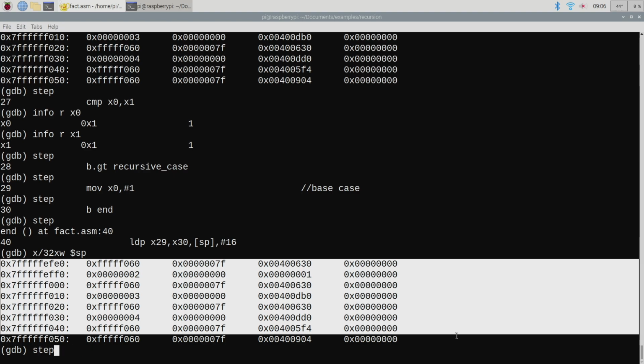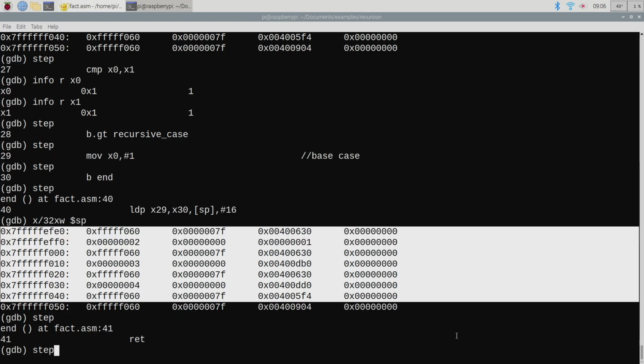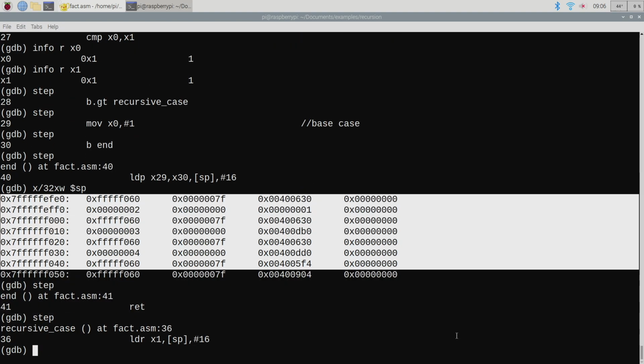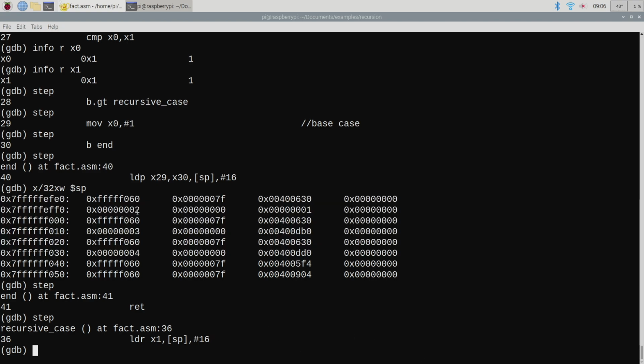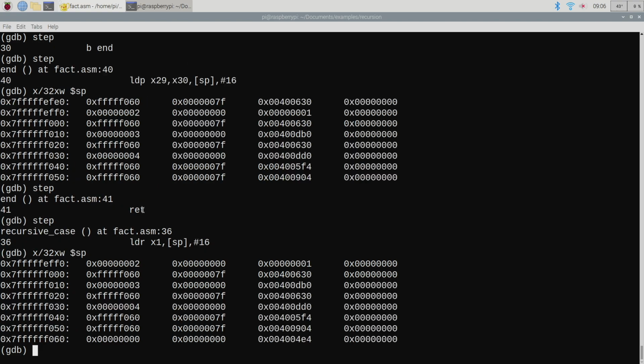Okay, all right, so if I start stepping, I hit the return, I go back. Now I'm about to pop something off the stack. What am I about to pop off the stack? I'm about to pop off the 2, I think. Yes. I'm about to pop a 2 off of the stack, right? Well, there she is.